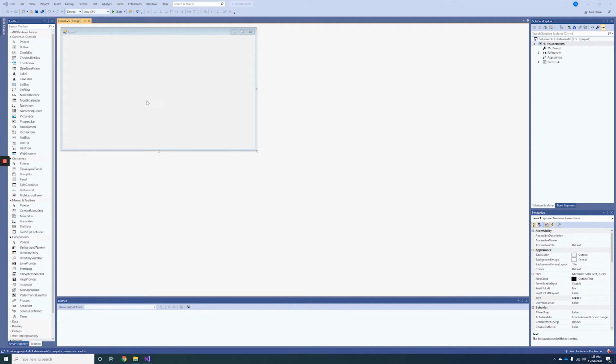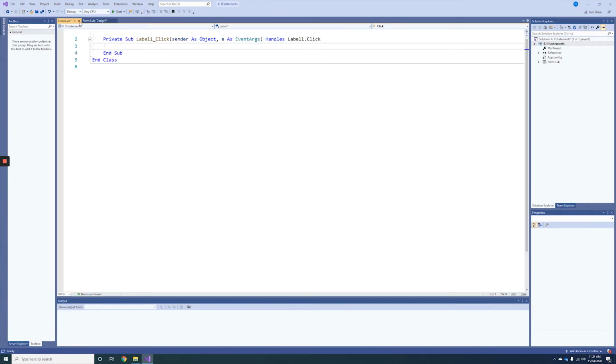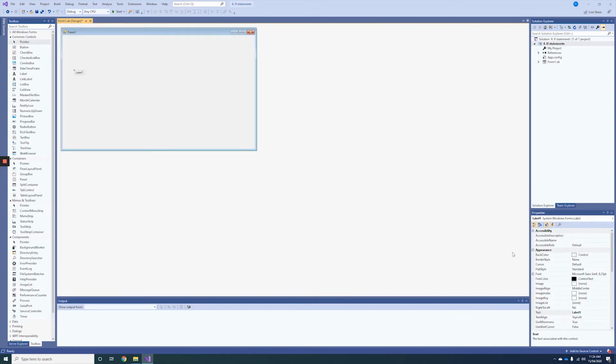What we're going to do today is create a simple form with a label and a text box asking what your age is, and then based on your age, having one or two responses. So the first thing we're going to show you is how to use labels. Everything in the common controls is where we can draw things to the screen. So we select label, then we'll draw a label in here. And then in here, I want to change the contents of that text. So we're going to change that to age.